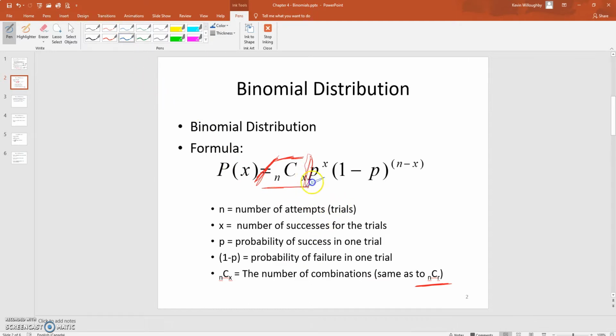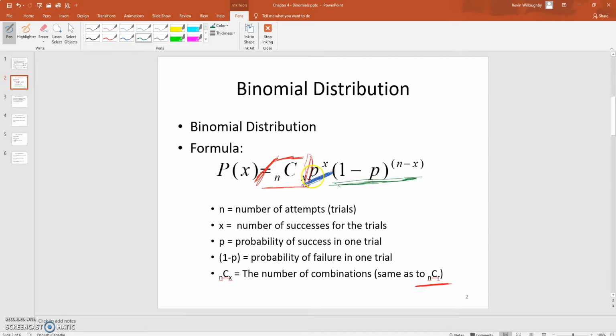The second calculation is this middle part, right in here. p to the power x. p is the probability of success on any one trial. If we're talking about coins, the probability of success is 0.5. If we're talking about rolling a die, the probability of getting a 3, for example, is 1 out of 6. If we're talking about the multiple choice part of a quiz, when you have 4 options per question, the probability would be 0.25. And to the power x. x is basically how many successes we are looking for. The third part we have to calculate is this one that looks a little longer. It's basically 1 minus p.